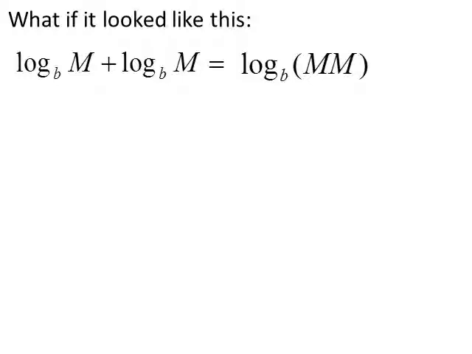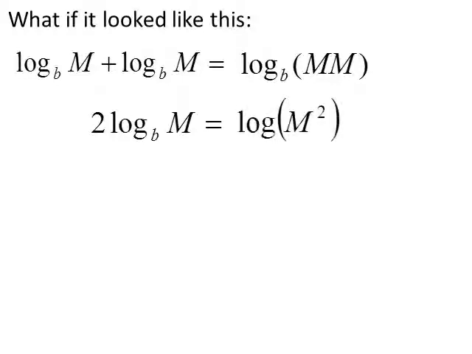Now I'm going to rewrite both sides of this equal sign. On the left, I have the same thing added twice, and that's what we call multiplication. Repeated addition is multiplication. So that's 2 times log base b of m, just like if I had z plus z, that would be 2z. And on the right, I have log base b of m times m. And m times m, that's called a power. That's m squared. So you can see if I have a number multiplied times a log, I can change that to a power associated with the argument.